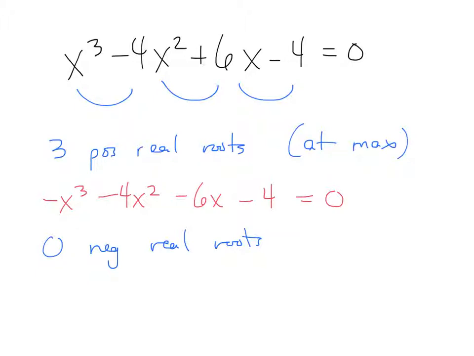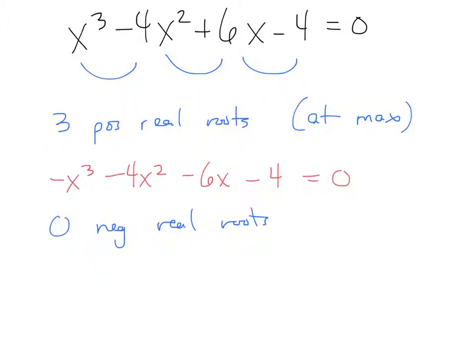Because could you have 2 negative at max real roots? I guess you could. Because then you could have 1 positive and 2 negative, right? So technically, I don't think you can skip it, but let's see if there's a correlation. I'm not sure. Okay, and I could actually probably look that up and figure out.